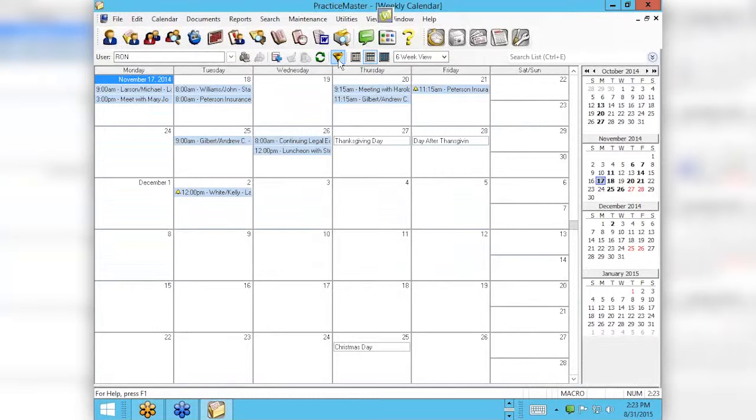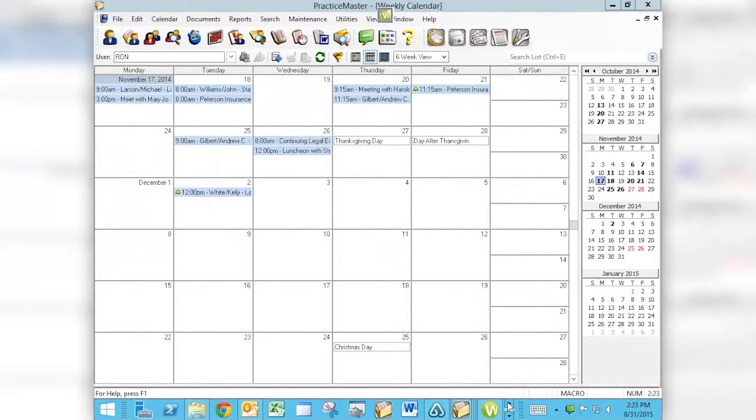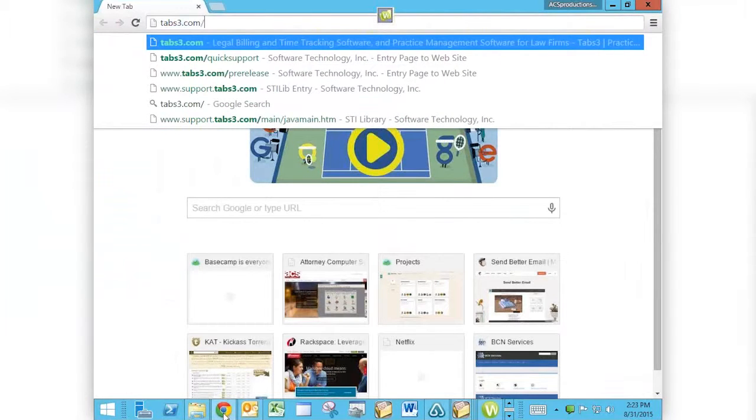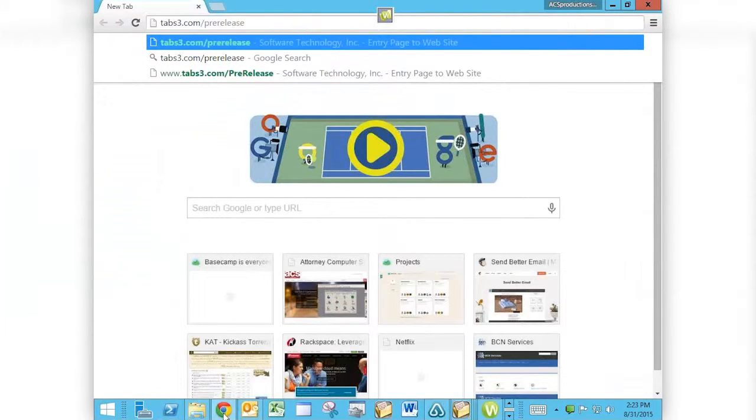Now, I promised you before that I would tell you how to get on the pre-release list for version 18, and so here we go. If you go to tabs3.com/pre-release, and if you're like me and you want to put a hyphen in there, don't.